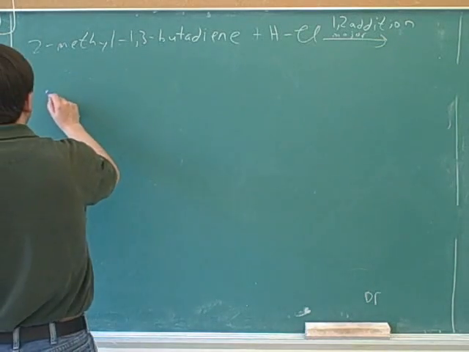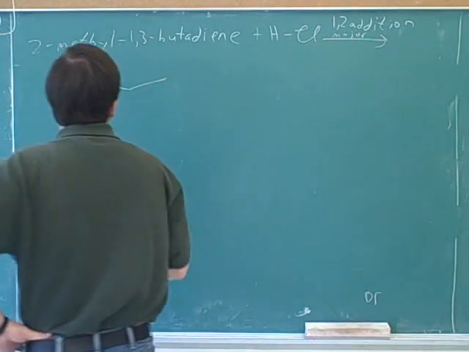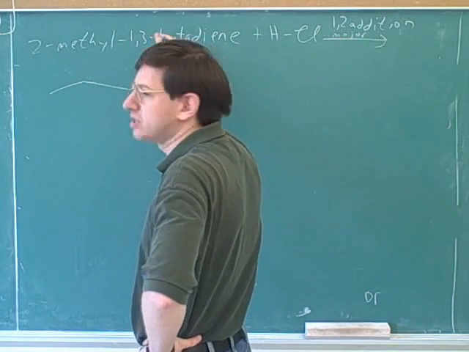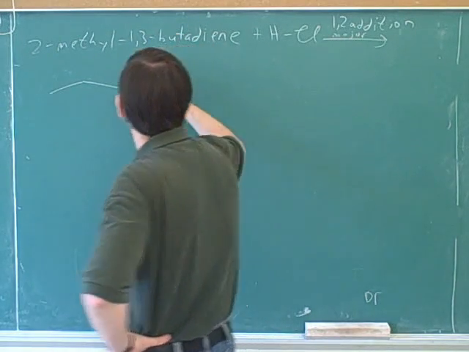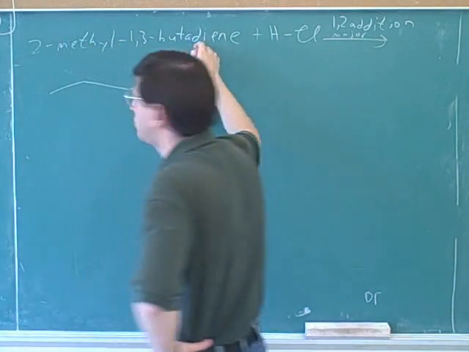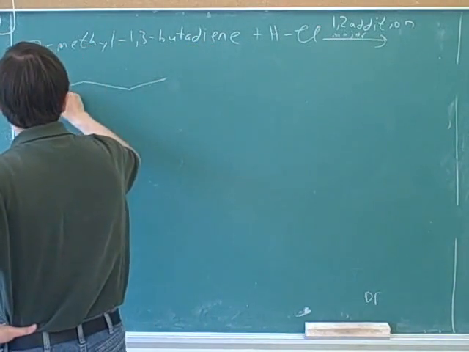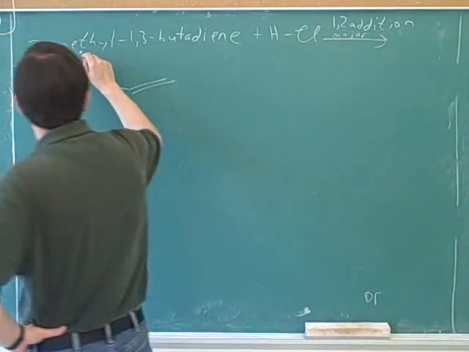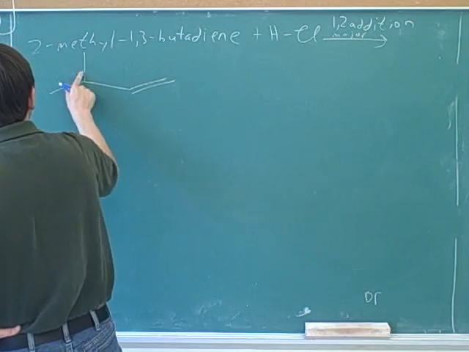Let's talk about what we've got so far. Now you did figure out the structure here. But means 4 carbons, and diene means there's 2 alkene groups, starting on the number 1 and the number 3. So here's 1,3-butadiene, and then there was a 2-methyl group. So you figured that out.